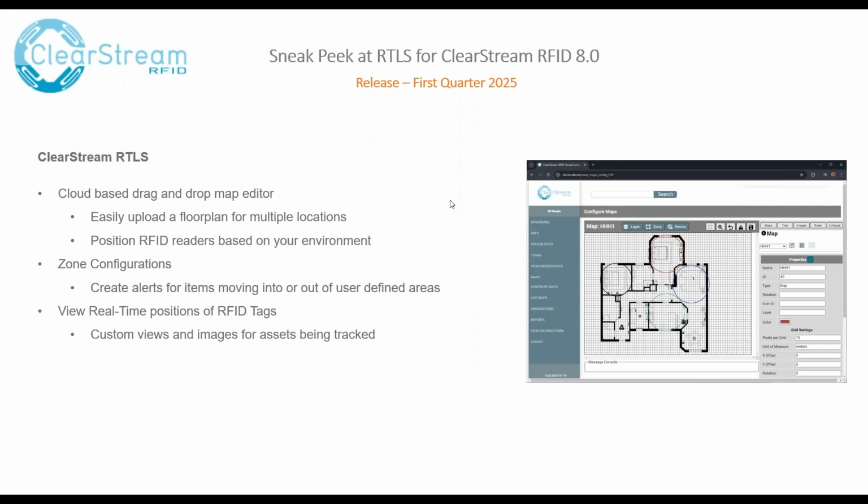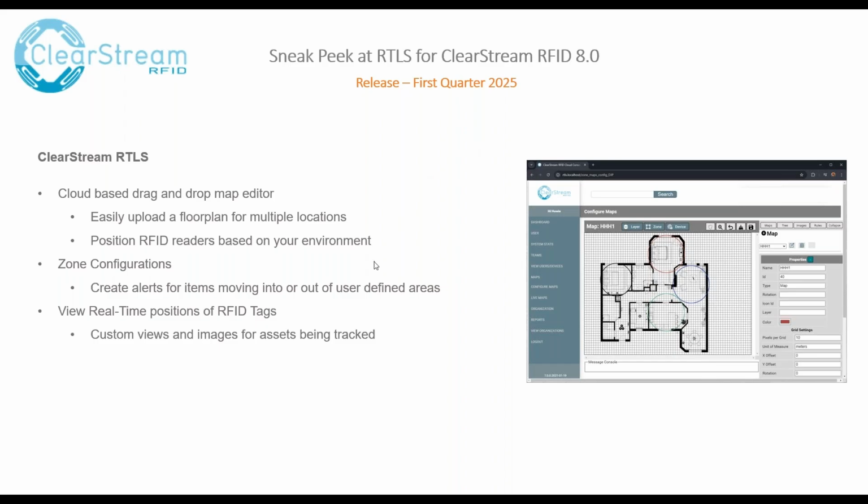You can set up zone configurations. We're going to support alerts for when items go from, say, one zone to another, and it's all configurable. So those could be email alerts or things like that, where you get a proactive notification of tags that are moving in your environment when they go from, say, one zone to another. And then you can also just view the real-time position of these RFID tags. So like that screenshot you see on the left there, that's a setup of a floor plan that has 4 devices configured, and you can see the tags underneath them if you load up that web view and look at those tags. So that's the only slide I have for it here.